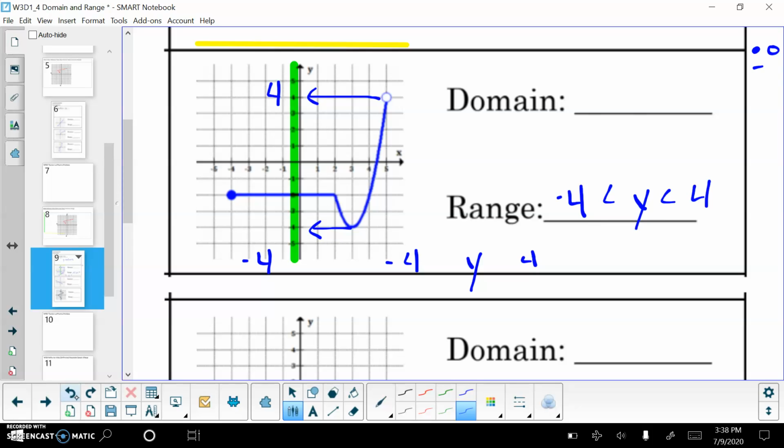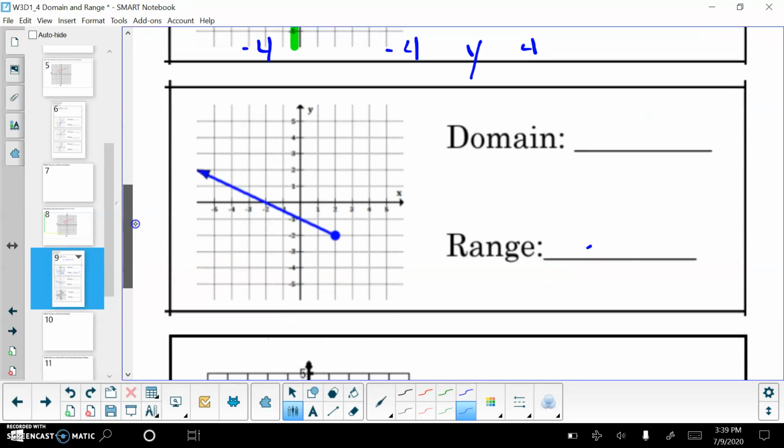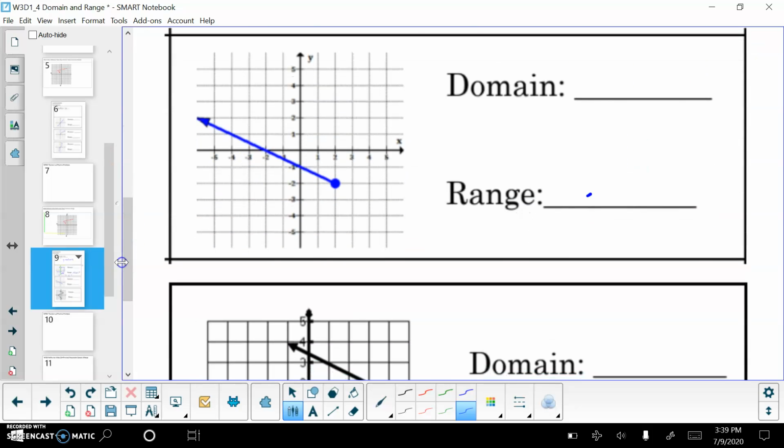But if I look down low where the -4 came from, that came from a curve. And while there doesn't show a dot there, there really is. That's the same thing as there being a dot there. It touches the -4, it includes it, so we underline it. So it's everything in between and including the -4 up to the +4, but not including the +4. So another way to say that are all real numbers greater than or equal to -4 and less than the +4. And if I keep going to the next one, and again, I'm going to bring down my highlighters, so that I can use them on the rest of my graphs.